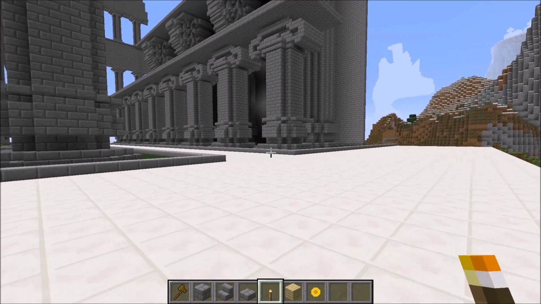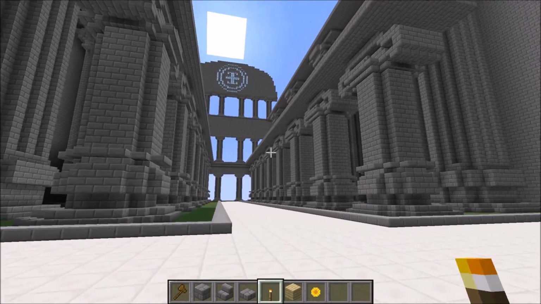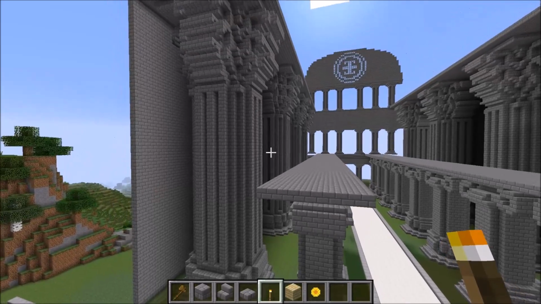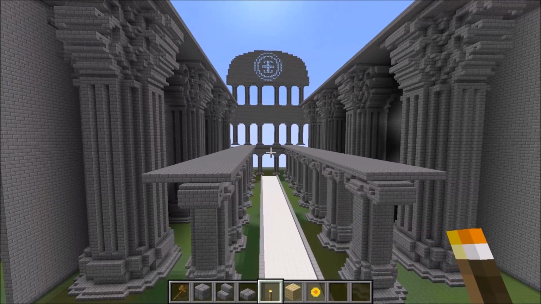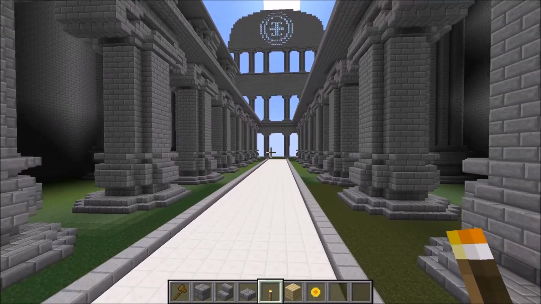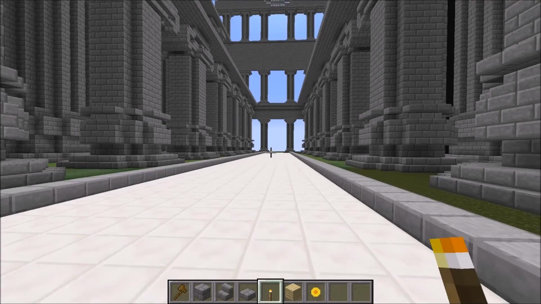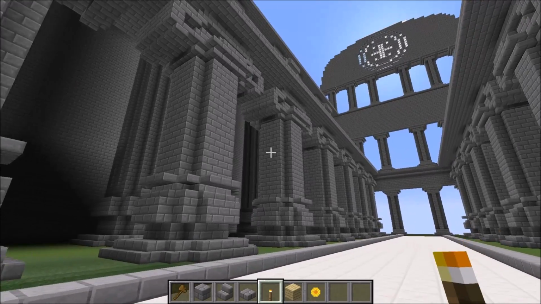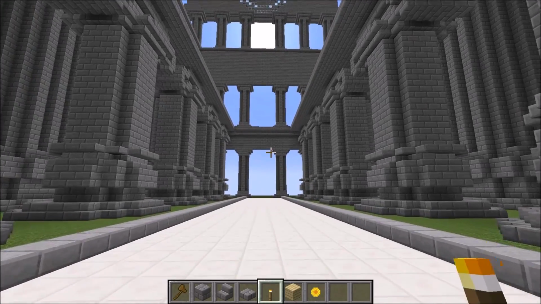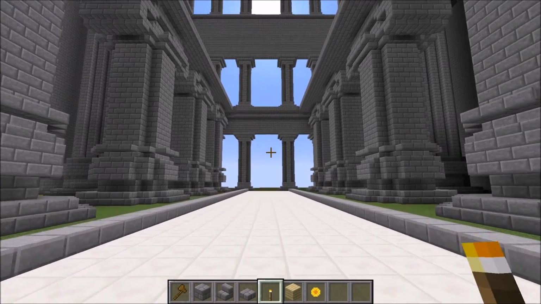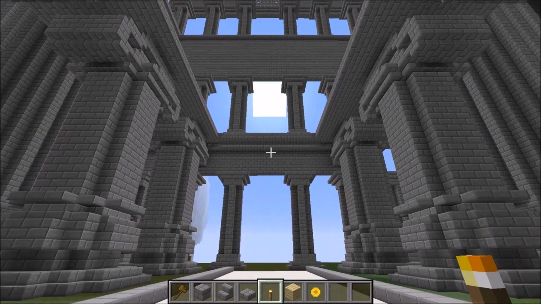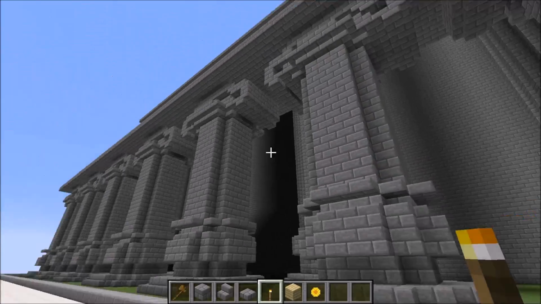Alright, so what I've done here is I put all my stuff together. I took the pillars, the Doric, Ionic, and Corinthian order, and I just formed them into a little bit of a walkway. And you can see how they actually impact your building a lot, and knowing these small things can really help. Even though they're better for building big, you can use them in small things, which I probably will show in a future video when I do some building. But I just wanted to do a little history lesson, because I've always found history and architecture very interesting, and it's a little passion of mine, so I thought I'd show you guys that.